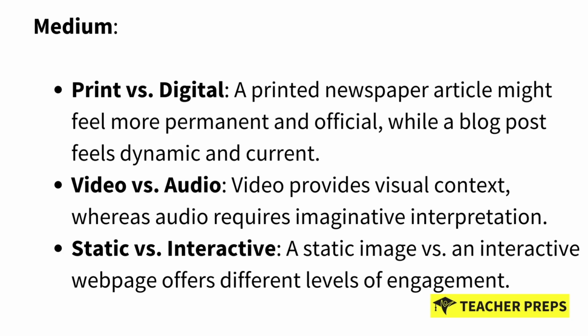So the medium could be, for example, print versus digital. A printed newspaper article might feel more pertinent and official, while a blog post will feel more dynamic and current. Then we have video versus audio. Video provides visual context, whereas audio requires imaginative interpretation. And then we have static versus interactive. A static image versus an interactive web page offers different levels of engagement.